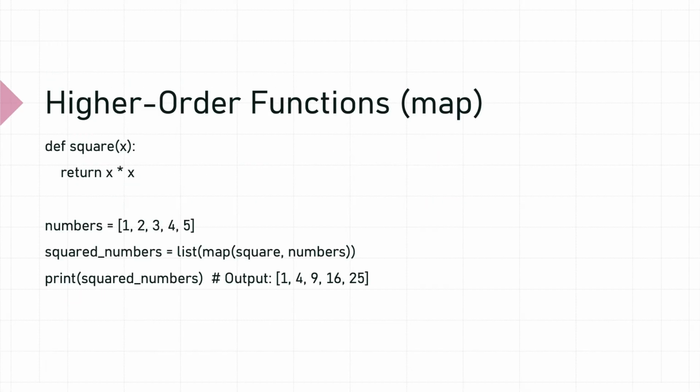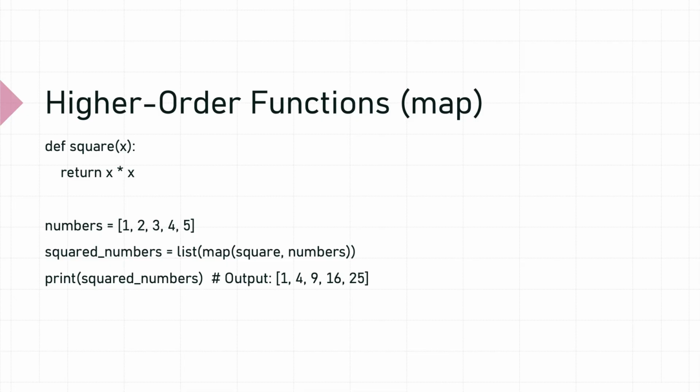In Python, higher order functions are functions that can take one or more functions as arguments or return a function as their result. Essentially, they treat functions with priority, allowing you to work with them just like any other data type, such as integers or strings. Now, this concept is closely related to functional programming and is a powerful tool for building more flexible and modular code. Now, here are two common higher order functions.